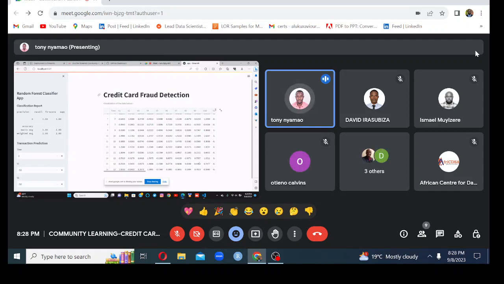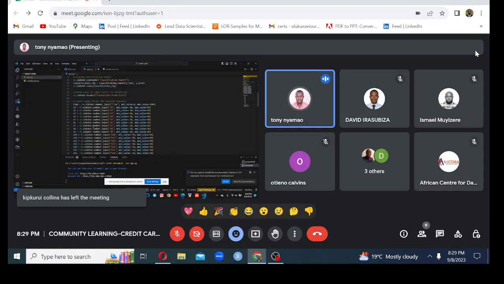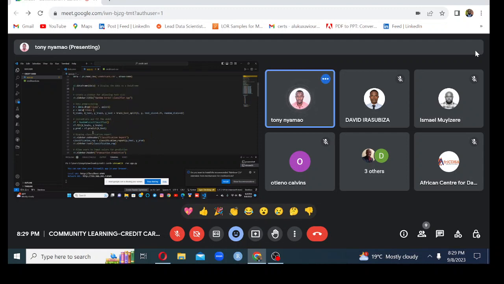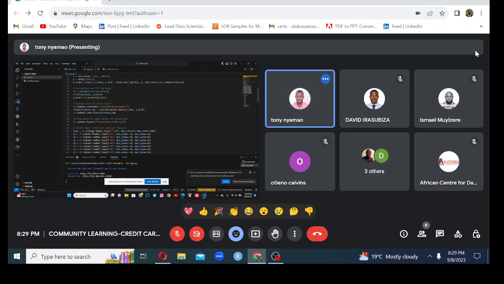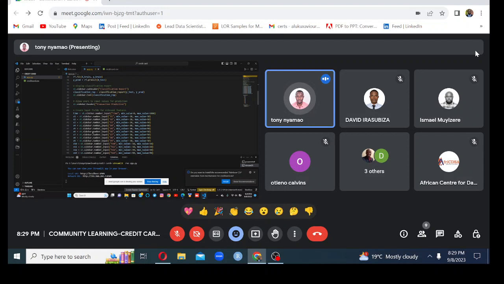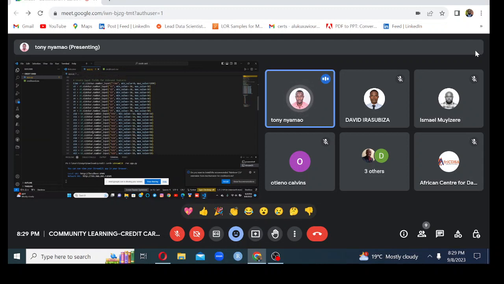Now going back to our code, of course we have to have the inputs for V1, V2, V3, V4, V5, V6. Someone might be wondering, why not just V1 or choose randomly? This is because when we came up with the model, we used all of them. So we can't exclude any, we use all the variables of the data set: time, V1 up to V28, and the amount.